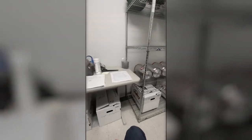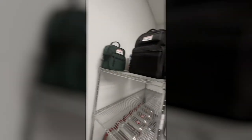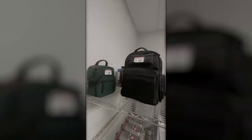So that's it. Enjoy the coffee vault. Those bags there are emergency earthquake supplies. So if you happen to be here and you need some emergency supplies and stuff, you got a couple inside here if you can get to the spot.